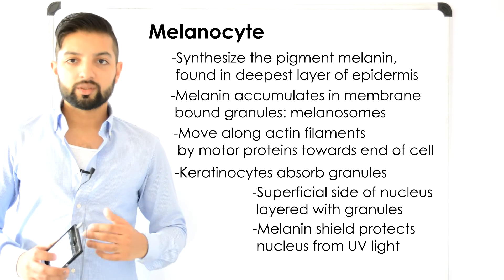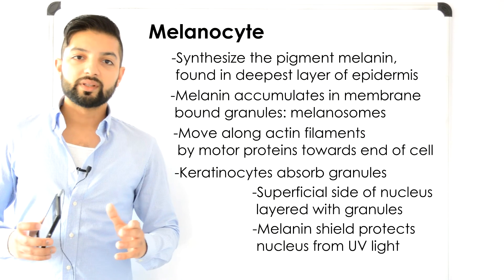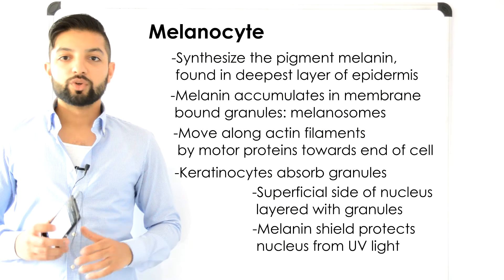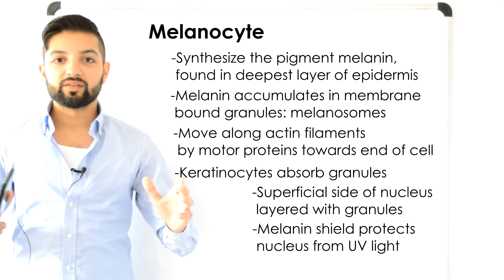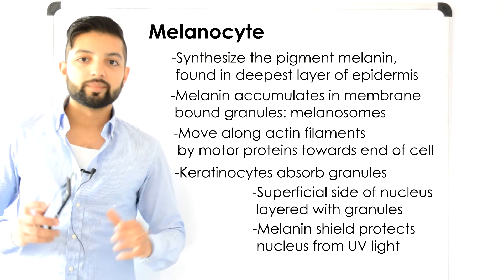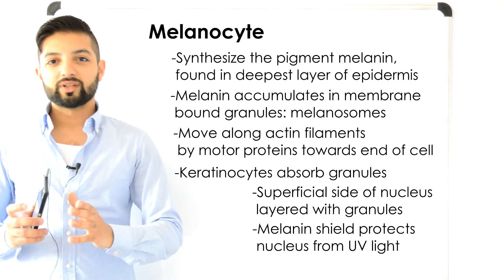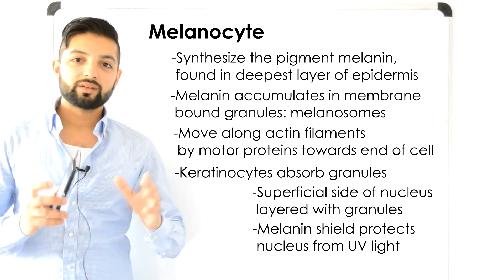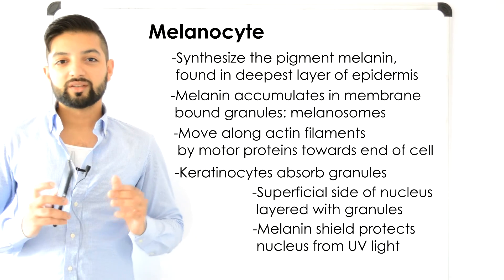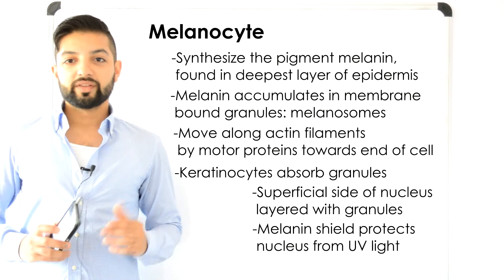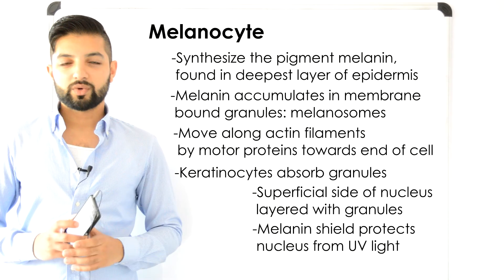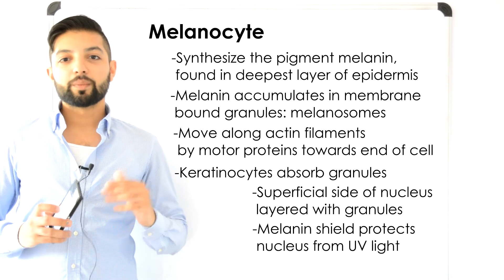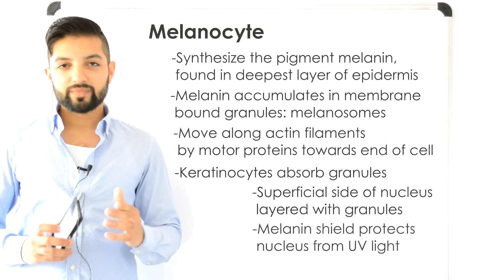To explain that in simpler terms: the melanocyte produces sacks of melanin which move along the melanocyte towards the ends of the cell — the spider arms — and then they leave the melanocyte and enter a keratinocyte. From there, that sack of melanin bunches up on the top side, the side facing the outside world, of the keratinocyte's nucleus. That thick layer of melanin, that pigment, is what protects you from solar radiation. That's pretty amazing.